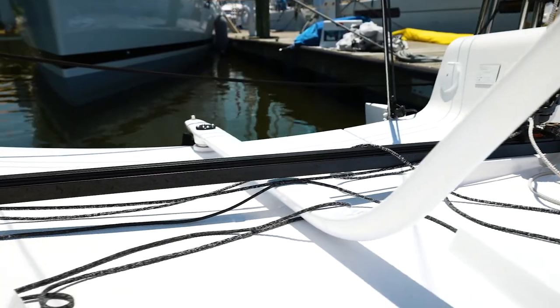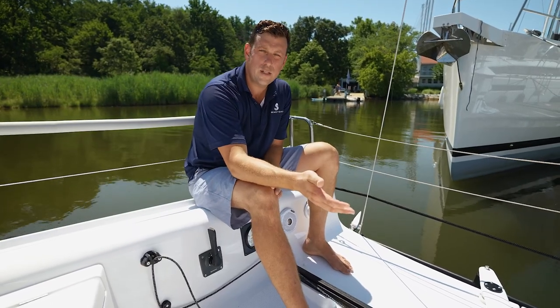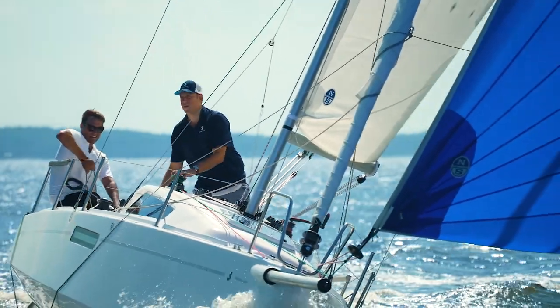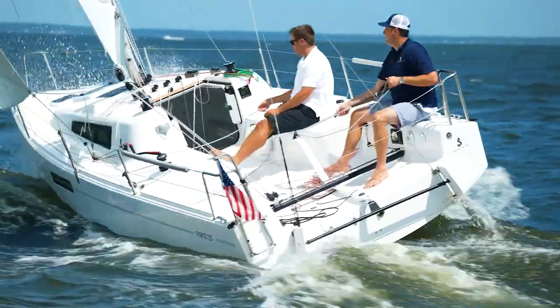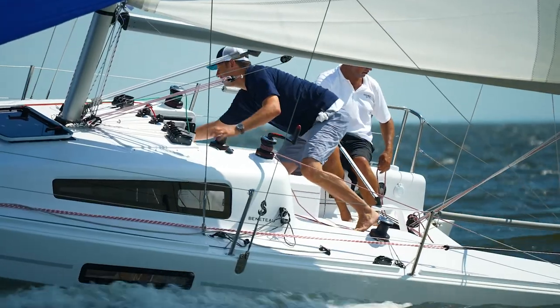The tiller setup with the overlaying traveler works really well, and on a boat like this, everything feels pleasantly instantaneous. Whether you're trimming the mainsail for a quick burst of speed, the steering is very responsive and everything just happens instantly. It's just so much fun to drive and so much fun to be here.